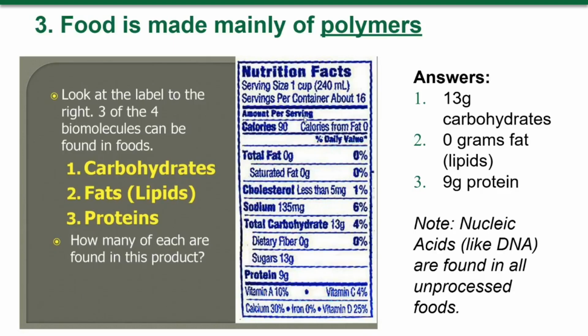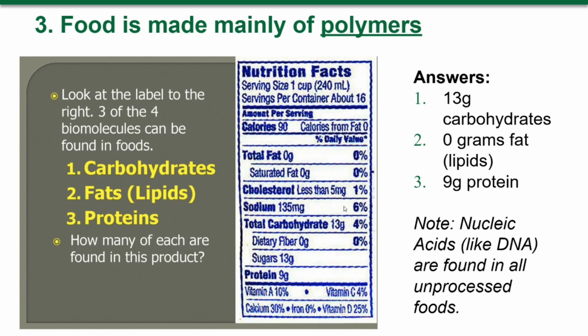All right, so from this label, we can see that the total carbohydrates is going to be 13 grams, which for a person of average size, which means 2,000 calories per day, it's going to be about 4% of all the calories that you need to ingest. So that's going to be primarily from sugars, that's 13 grams. Total amount of fats is 0 grams of fats, and then how many proteins? We've got 9 grams of proteins here.